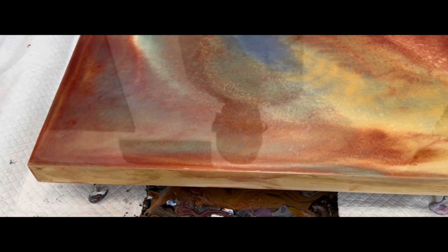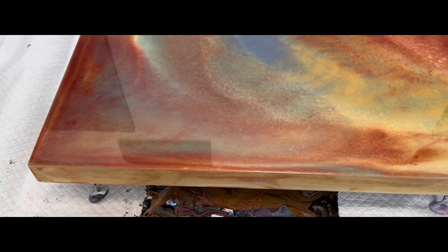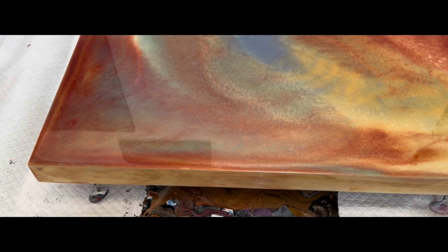I actually liked using the tape when I did my canvas paintings. I didn't tape off the edges. I just like that it sort of keeps everything in place, and once it sits for about 45 minutes to an hour, then it's a good time to take the paint off, and then it slowly should move over the edges, and then you can slowly do what I'm doing right now, and that is just rub that in.